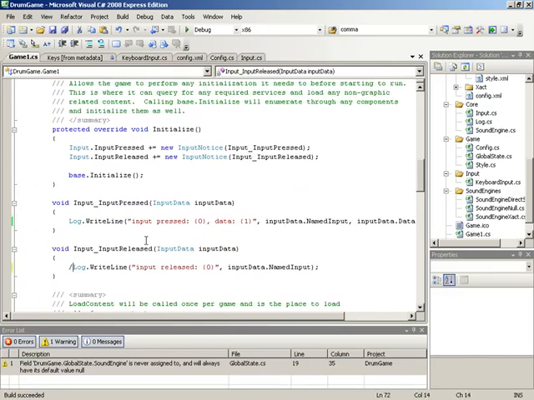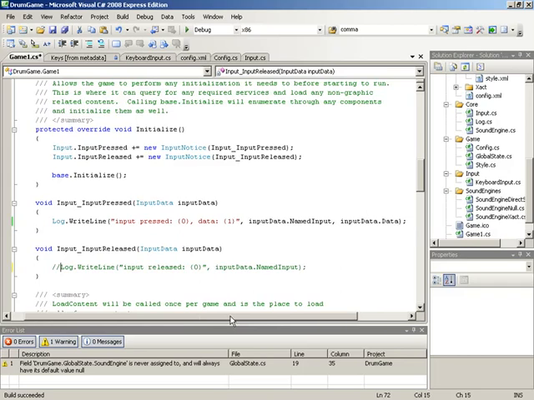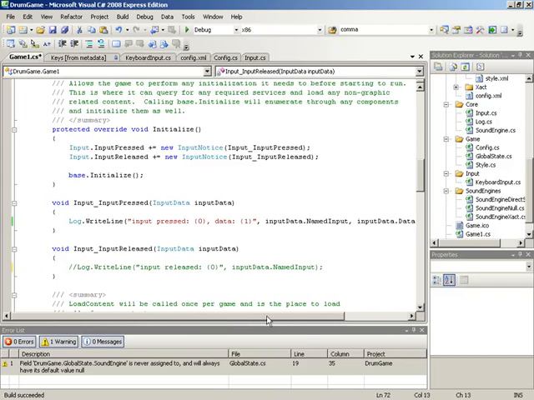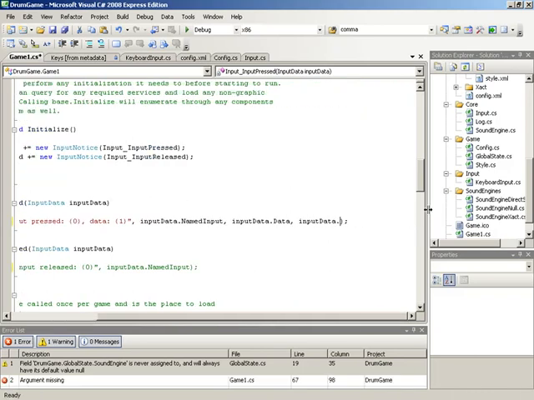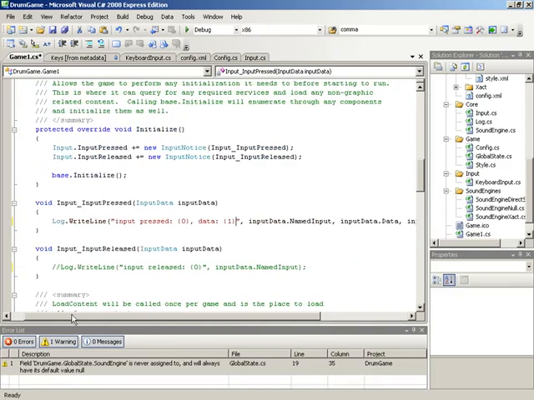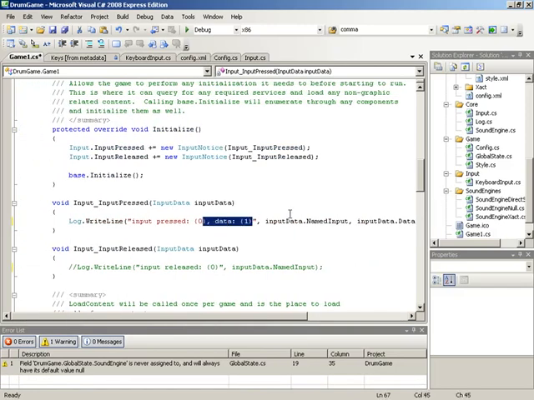Also, I'm going to comment out our release line, since we know that input releasing is working. If you're pressing, you're going to release too. Exactly. So at this point, I'll just comment it so that we're not cluttering up the screen. And let's jump into our input pressed handler. Let's add one more argument of input data dot player, and then show that here in our format string. Let's take this whole section after the comma, copy and paste it, duplicate it, call it player, and address argument 2.